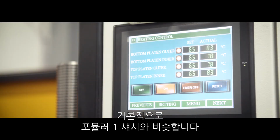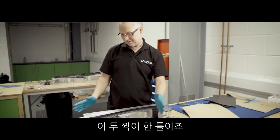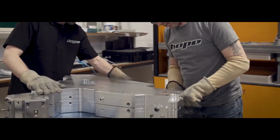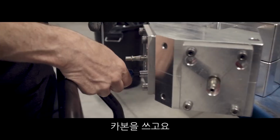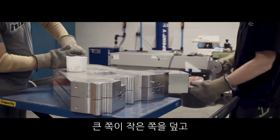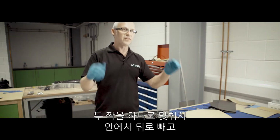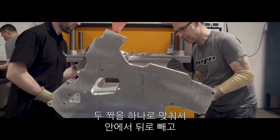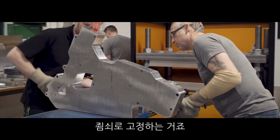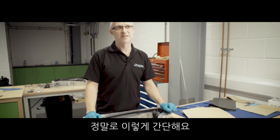Basically it's done like a Formula One chassis. You lay the carbon fibre in the two halves, proud of the mould, and the other one drops down shorter. Then you put the two halves together with a bag inside, and clamp it together. Basically, heat it up in the press and get the pressure in it. It's as simple as that, really.